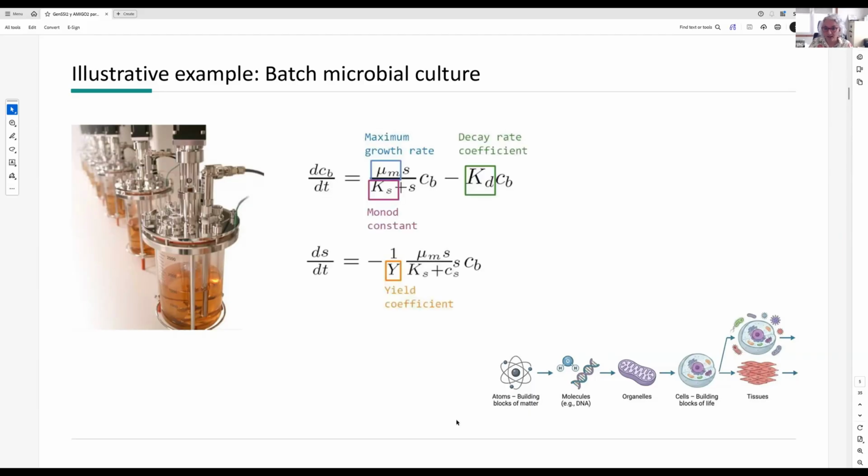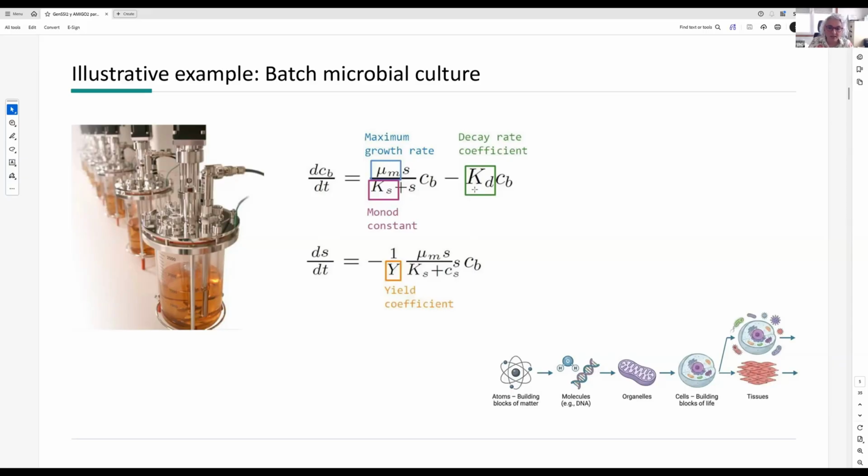And we will focus only on the relevant dynamics for the question we want to address. So we will build a model as simple as this, where we have two state variables, two relevant variables for our system: the dry weight of biomass, for example, and the substrate uptake. And this model explains the change of this biomass over time and the change of substrate over time.